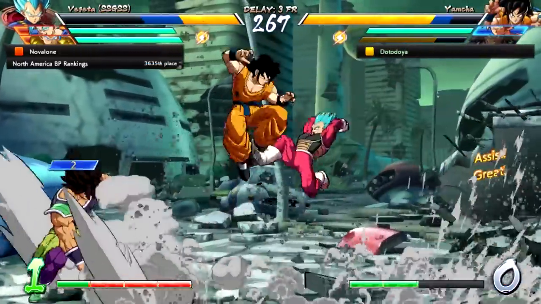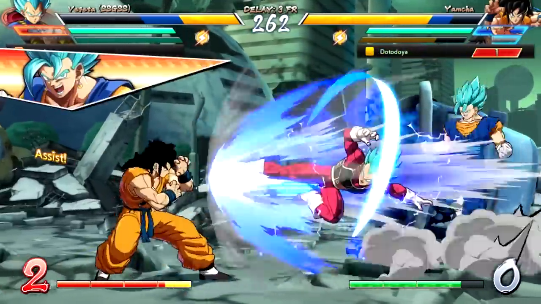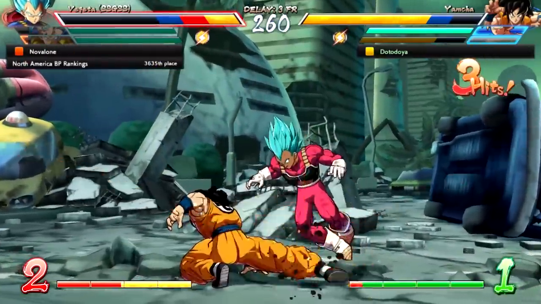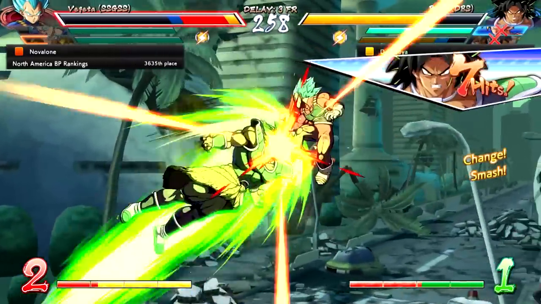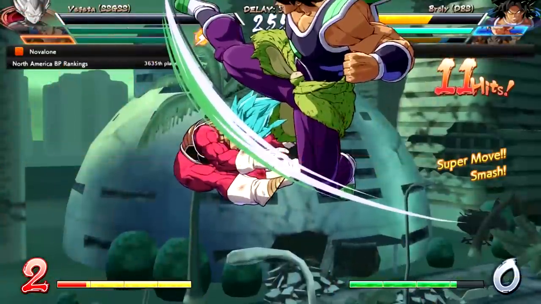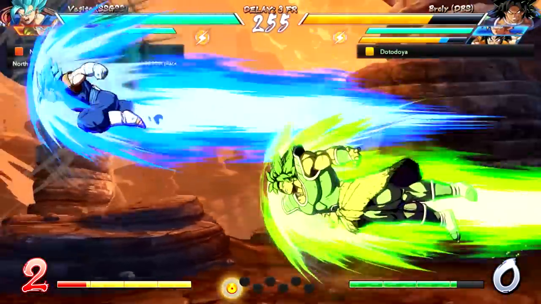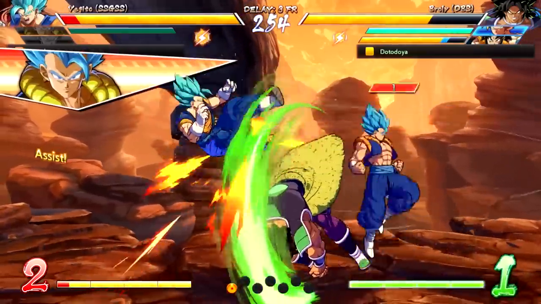Alright, let me show y'all his assist. So he basically just pounds the ground. That's it. I'm really struggling to use that well at all. Alright, Broly, get this, man. Oh! Boom! Ah! This was a bad idea. Had to waste an extra bar because I don't know what to do off of that without any meter or being in the corner.